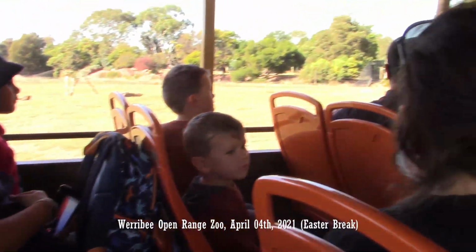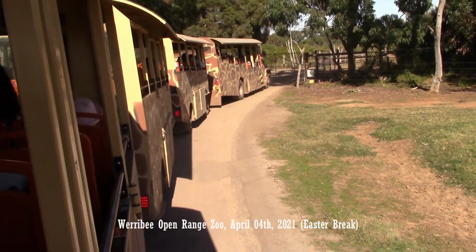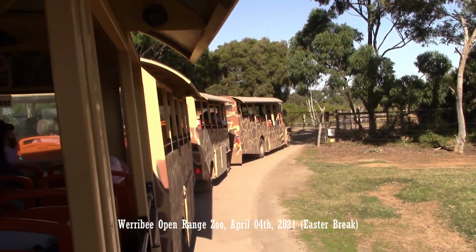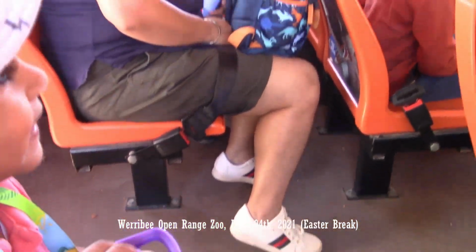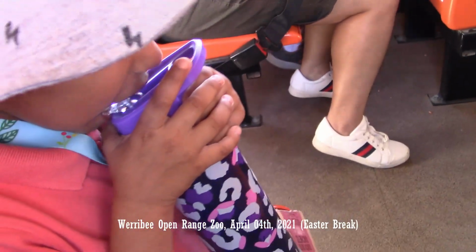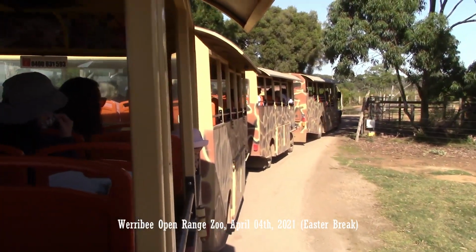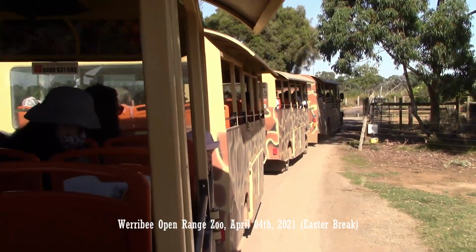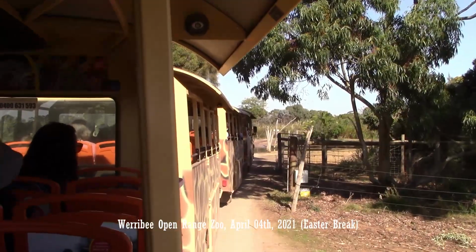Alright guys, when we drive through, there's a little bridge thing, so you look out there. The hippos are on your way when we go through, so just keep your eyes open, see if you'll find any. You can peek down, but not your head out. No heads at all. And look, we're going through tight gates and things. We never ever stick our heads or anything else out of the bus.